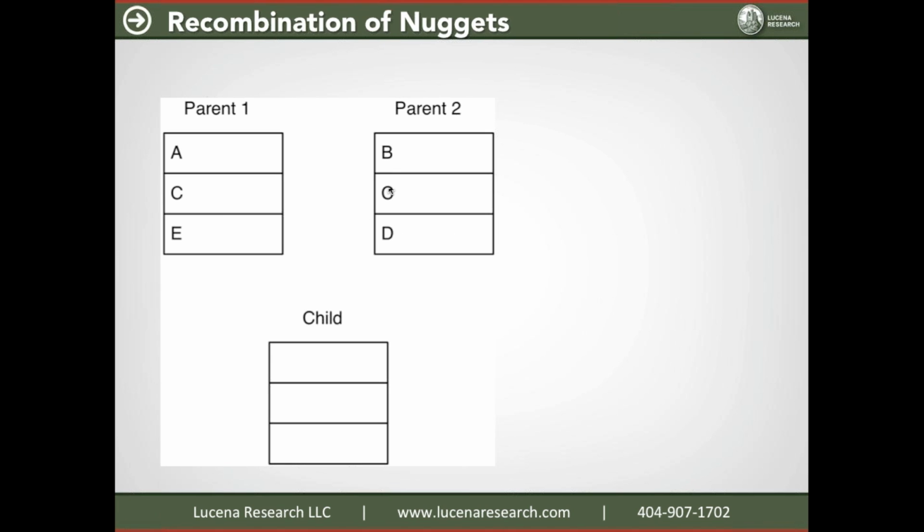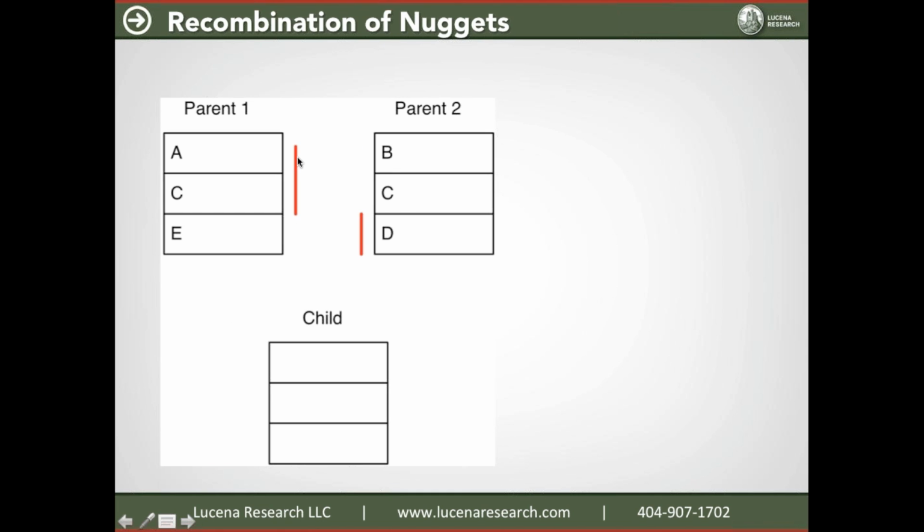We've decided, okay, we're going to allow these 2 to reproduce. How are we going to combine them into essentially the child nugget? So the typical approach here is that you consider the definition of the organism to be a list of symbols. So in this case, A, C, and E for that parent, B, C, D for the other one. And you randomly select a point at which you take the genome from one of them and switch it to the genome for the other one. So let me show you what I mean by that.